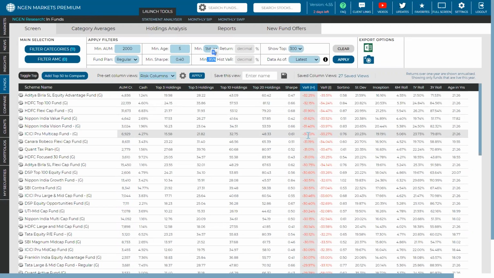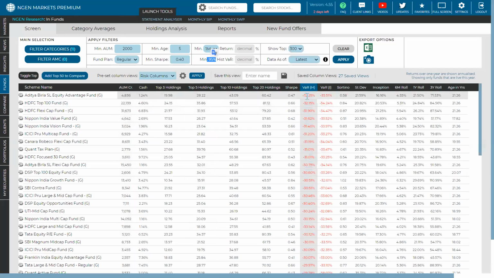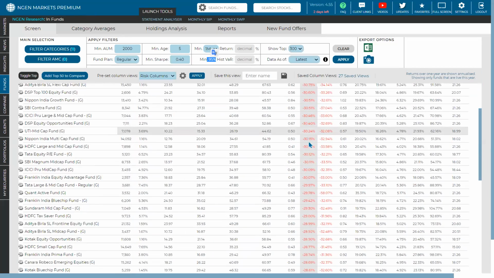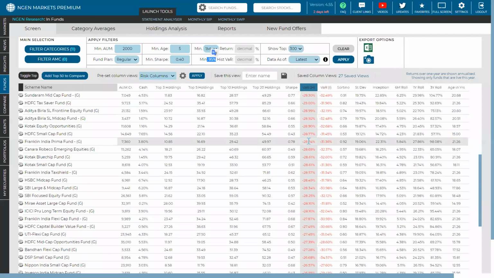Now, in this case, we are trying to build a conservative model portfolio. We would definitely not want to have funds which are very risky. So, for an example, a high value at risk will also bring in risk on a downside basis. So, you can see these are the funds in equities which have pretty high value at risk. Now, you can choose to have a value at risk parameter and filter it out, and you can then have a smaller set of funds in the list itself.